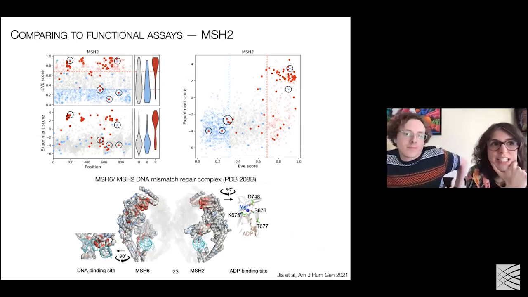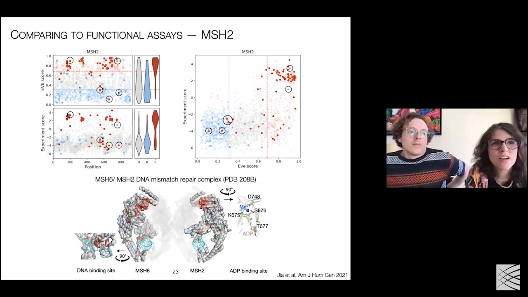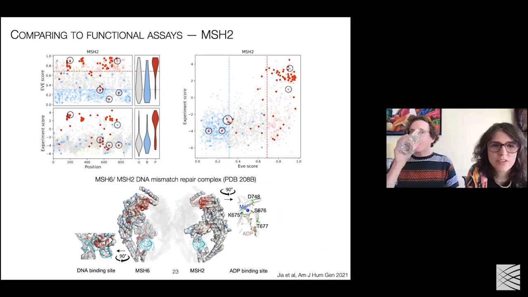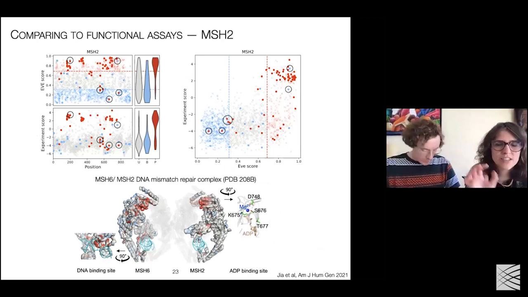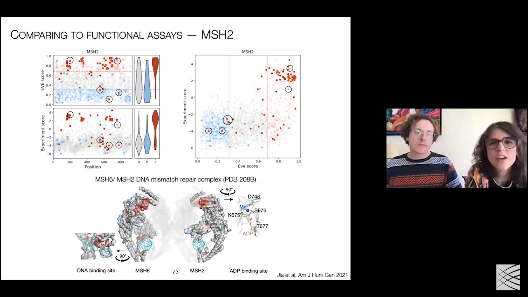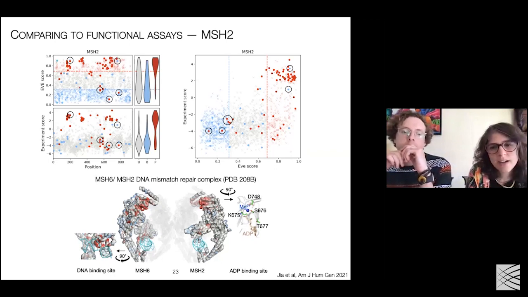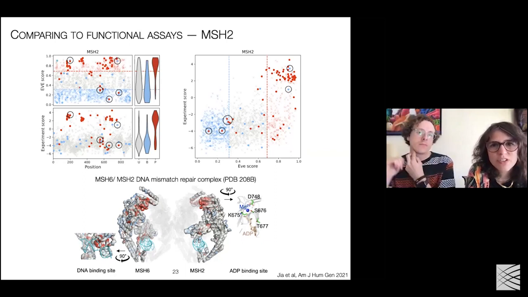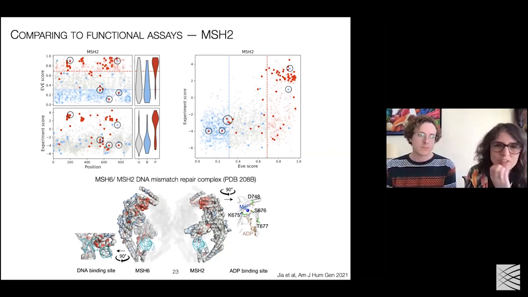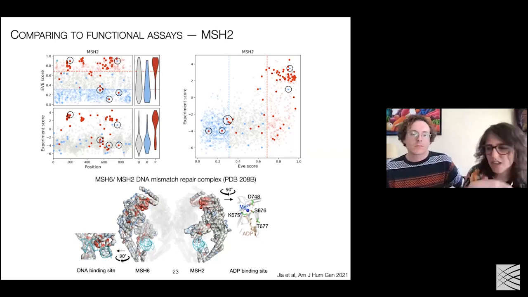So when we compare deep mutational scans that have been performed specifically to determine the clinical impact of variants, so specific functional assays built for this problem specifically, we see that we also outperform or perform similarly to these experiments. But instead of just showing you yet another plot with AUCs, we decided to dig deeper into a couple of examples just to understand the nuances and how experiments and models can basically work together on this classification process.